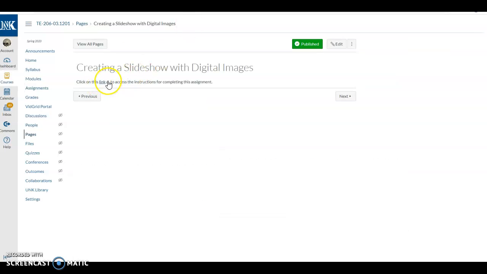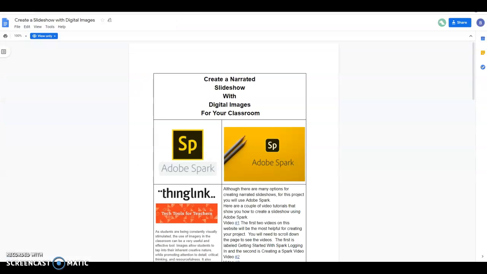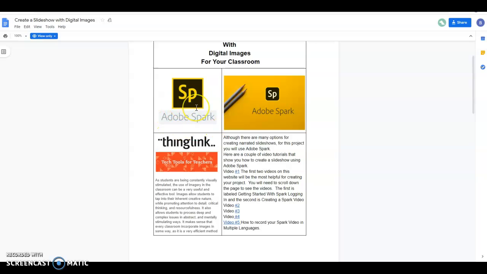Now, let's take a real quick look. We have module 14. Clicking that link takes you right here, to the Drive folder. For your slideshow, we're going to try to use Adobe Spark. I will say this: if you are absolutely struggling with it, or you feel something else like Google Slides is better, or after you watch these videos you just don't think you can do it, which shouldn't be the case, come to my office and we'll get you through it.